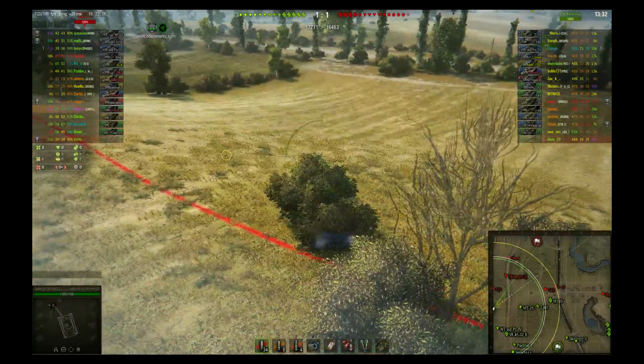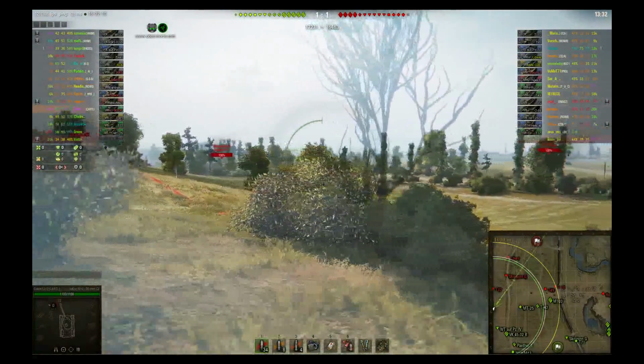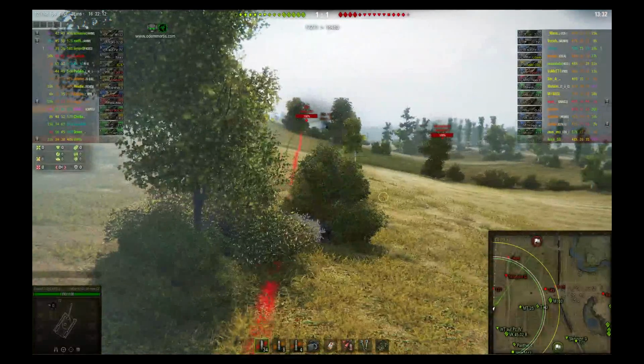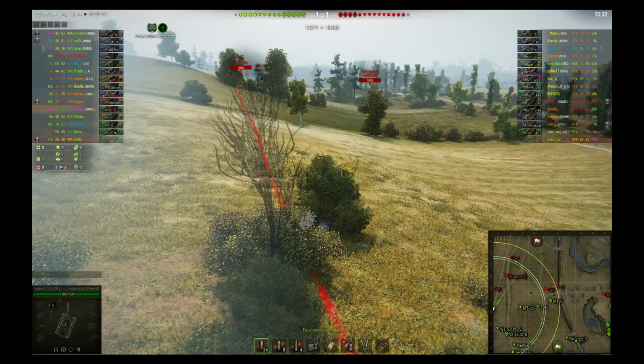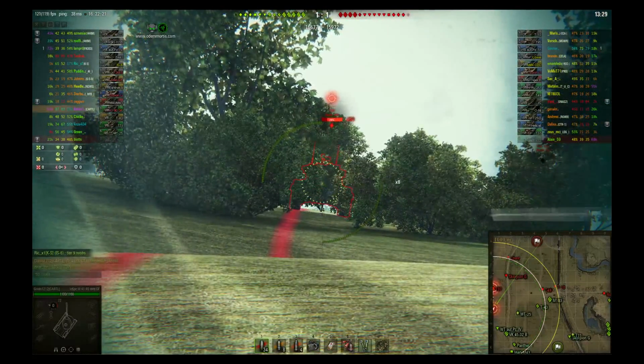I also angle in this bush a little bit because if you're too far back, your rear end will stick out, and people about that angle right there will sometimes be able to spot the back of your tank. And you can see then I've picked up the T37 because of my spotting, or he was moving. And it looks like maybe he came in there late.